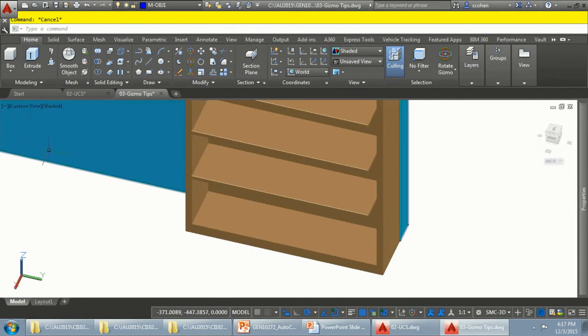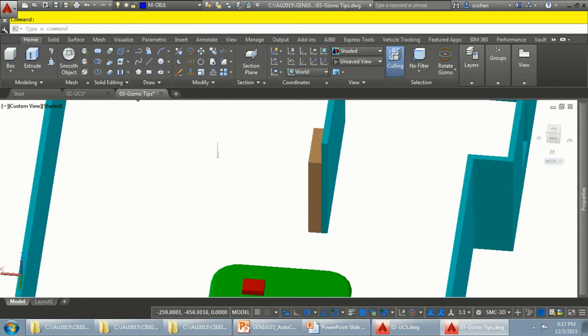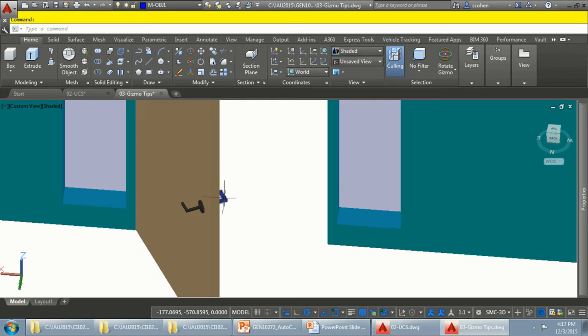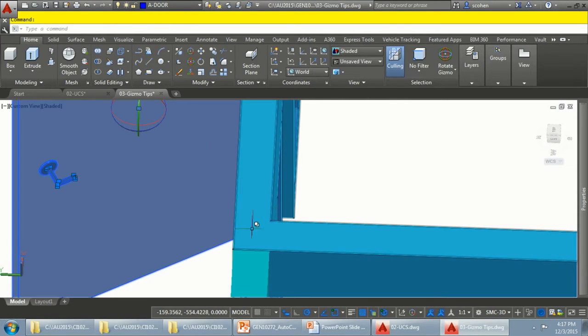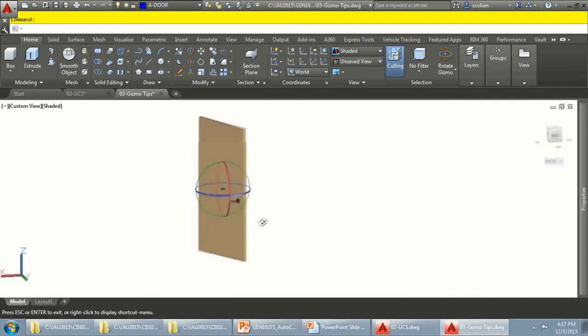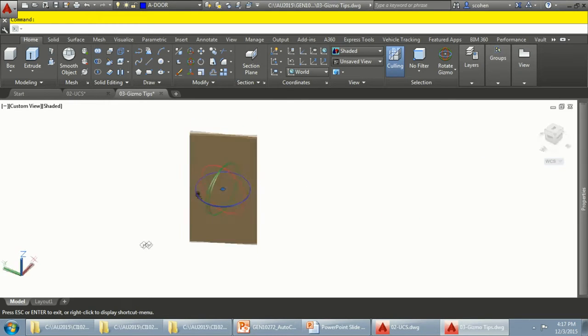So I'll just pick that, and then I'll just snap there. That's straightforward. But what if you get something like this, where I've got this door and I even have these doorknobs here, and I want to rotate that to show it closed. So let's go ahead and select these 3. All right. Little tip there too. I don't know if you noticed that. A lot of people don't realize you can do that. If you select specific entities, and let's say I only wanted to see just those objects, if you do a shift middle click, it isolates those objects. Okay, so it just shows those.